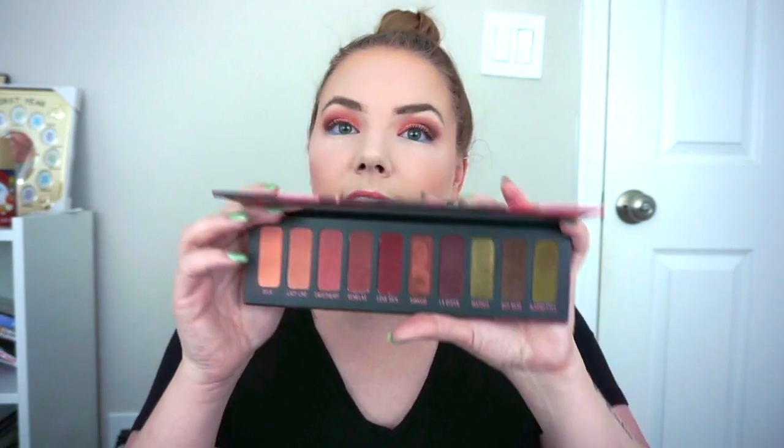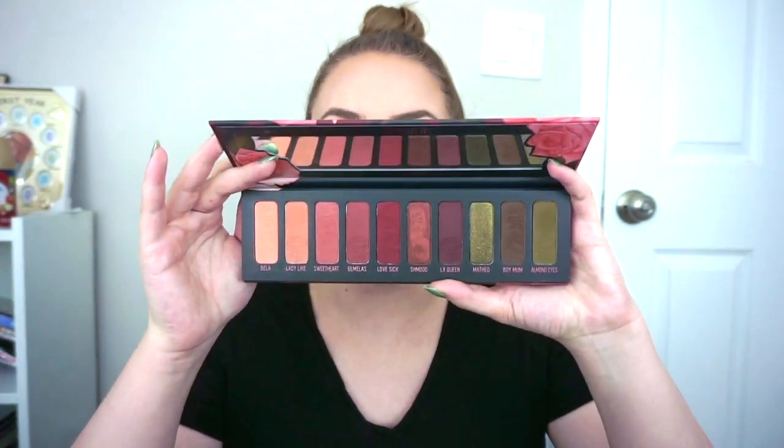So now I want to talk about eyeshadows, and there have been so many loves. And first would be the Melt Cosmetics Gemini 2 palette. This is my first time trying Melt because I know how polarizing and inconsistent their palettes are. And I felt that this one had great reviews. It launched during the VIB sale. I had 20% off. So I snatched it up because I love olives and I love peachy shades.